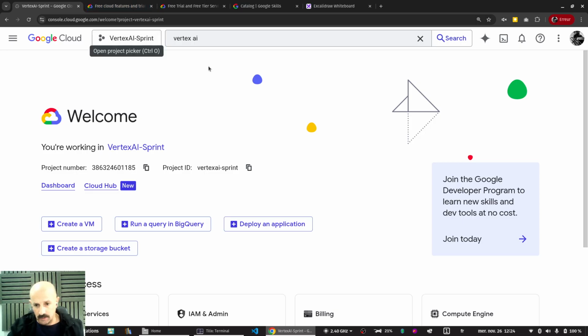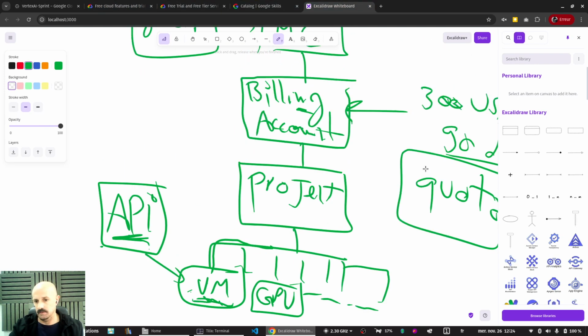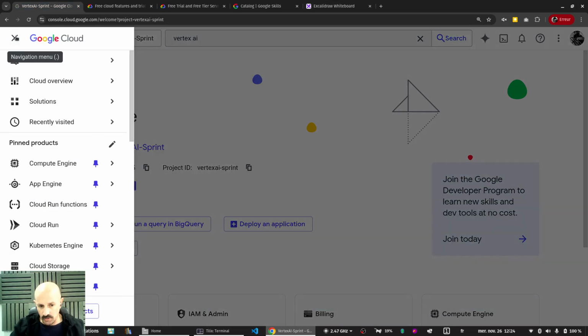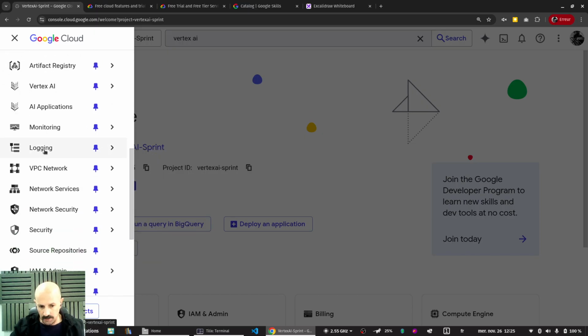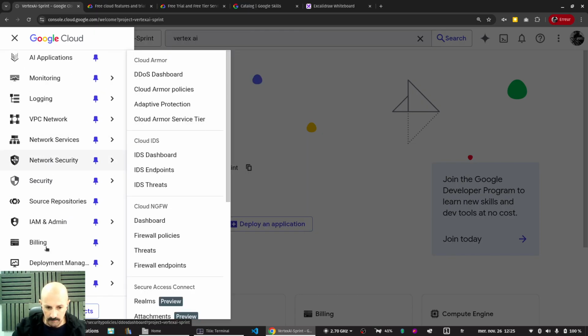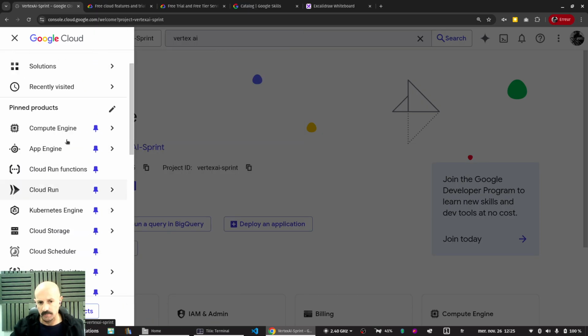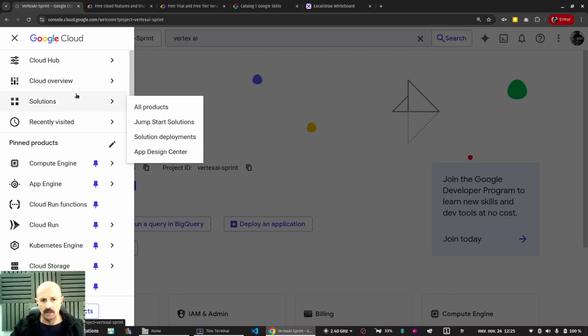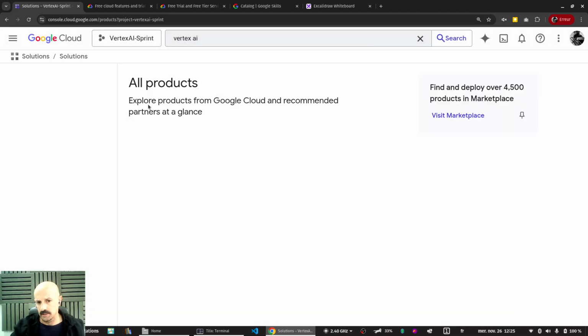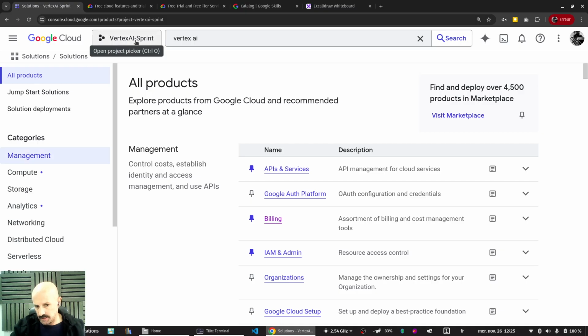So now that we configured everything and we understood how Google Cloud works using this small sketch, what you need to do is to go here to billing, or for example, you can come to all products, and as you can see, that's the project.